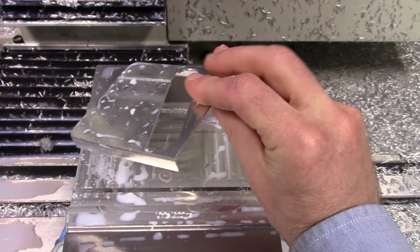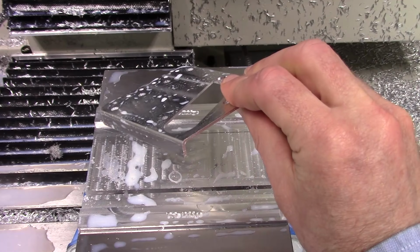And that's where we are right now. Two more setups and we'll be done.